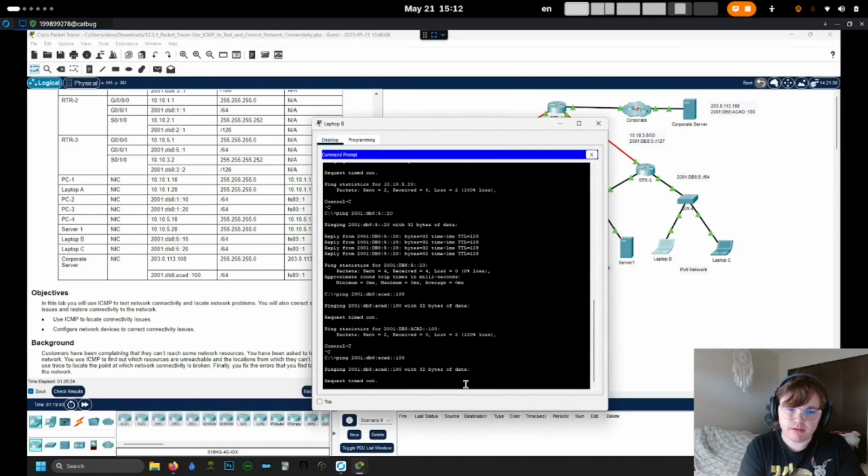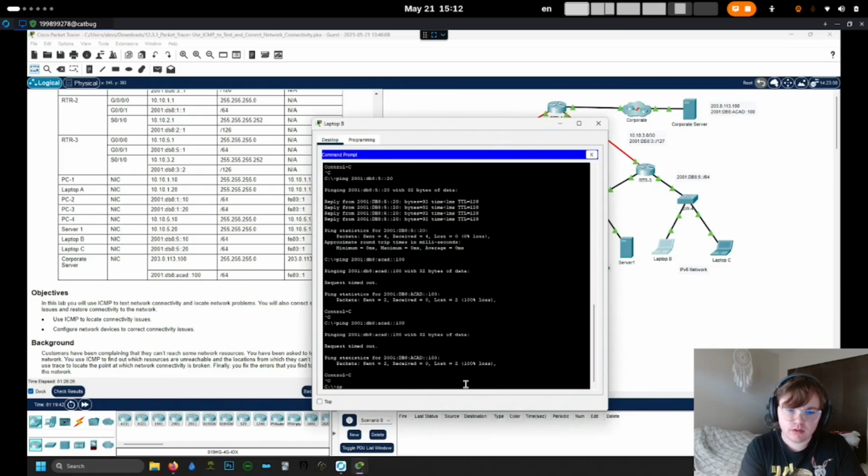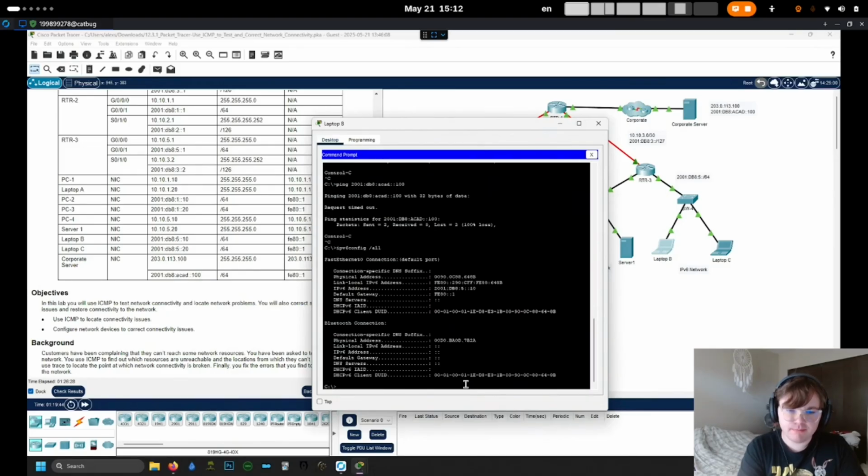Neither can laptop B. I'm going to look at their config again. Default gateway, laptop B. It's all as it should be. Okay.